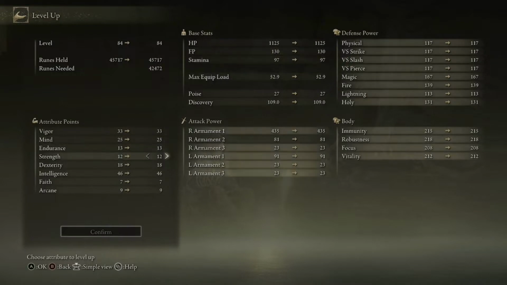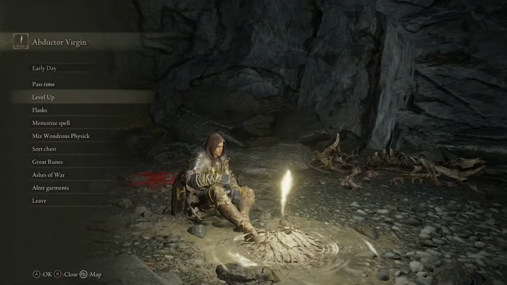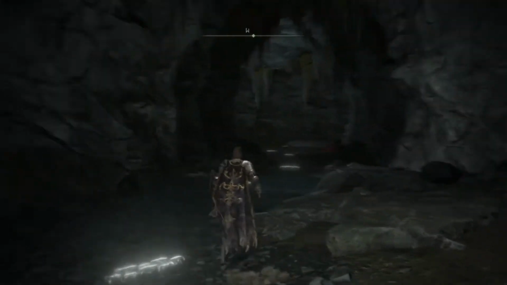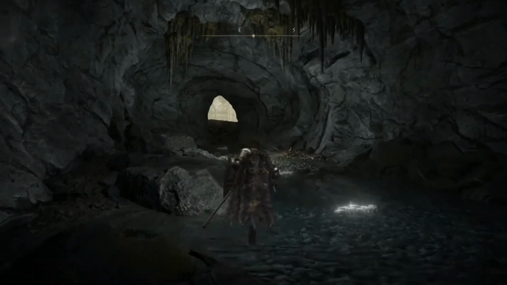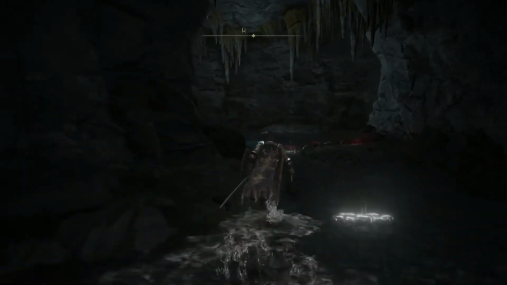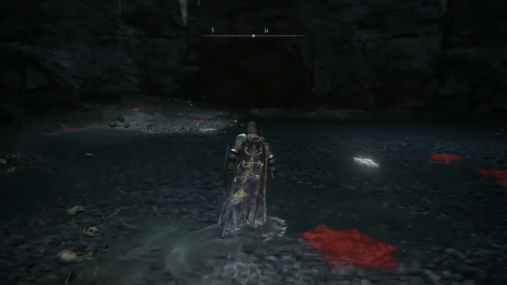I'm gonna do either mind or intelligence. Gosh. Taking forever to get 60 intelligence. How far? 47, so. Oh, shit. What, 13 more? Yeah. I mean, I've been getting a lot of souls.